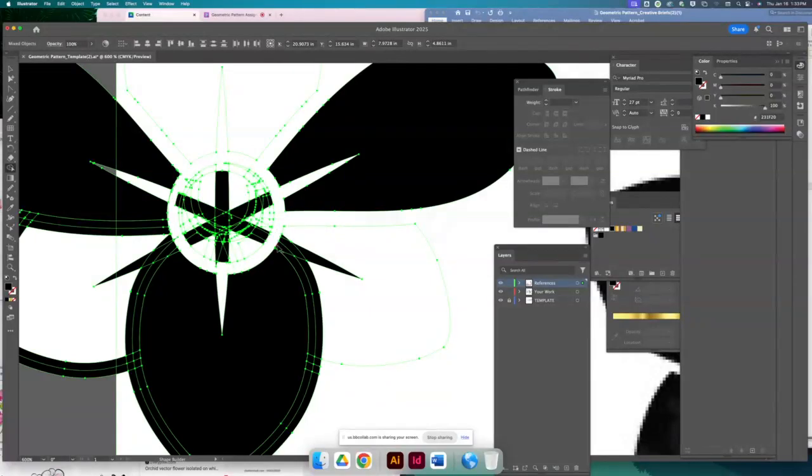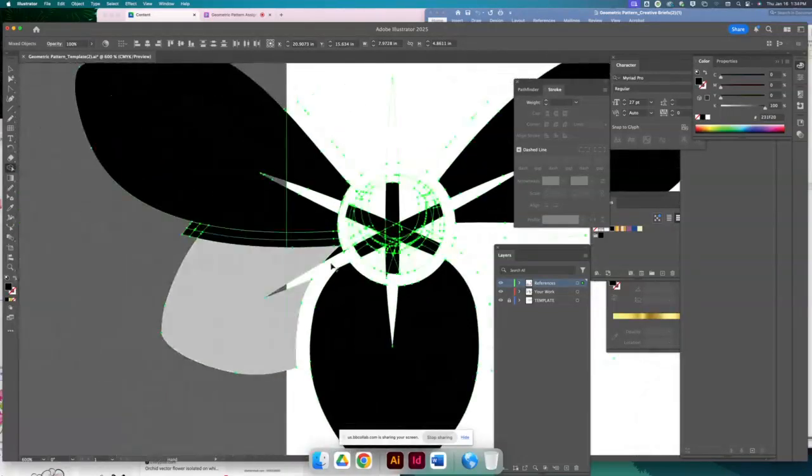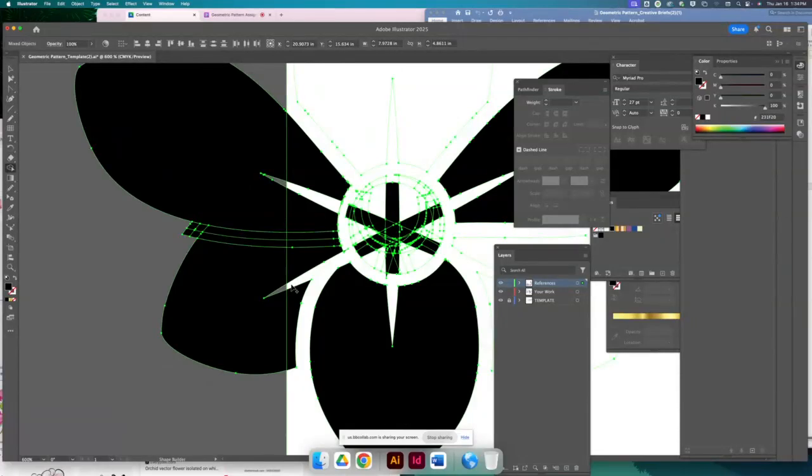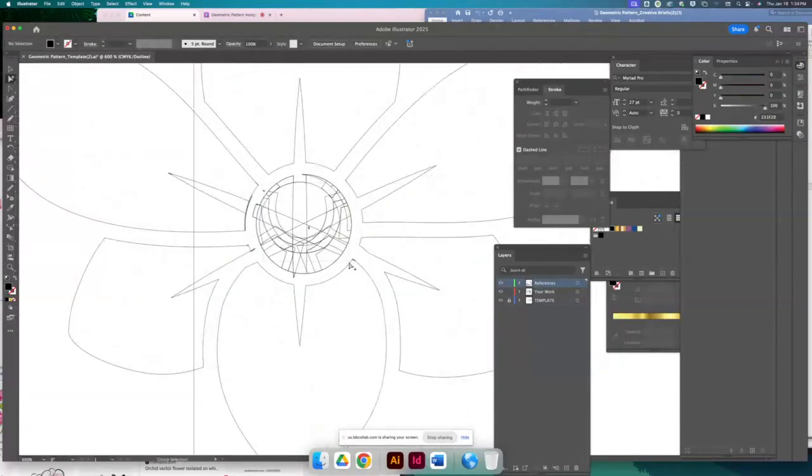I'll just draw a circle in the middle so I don't have to worry about it. Okay, we'll knock that out. All right, I'm gonna get my group selection tool and go into wireframe and just get rid of all this middle stuff. And just draw a circle there when it comes time.